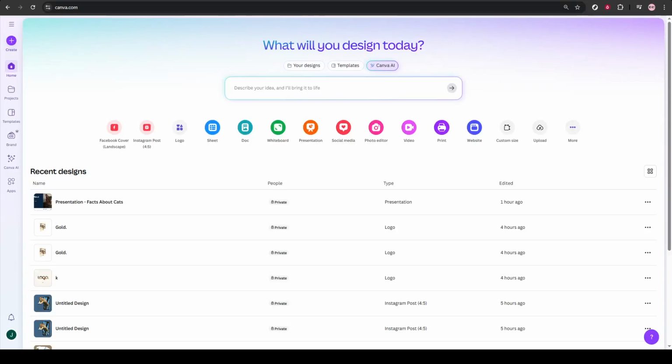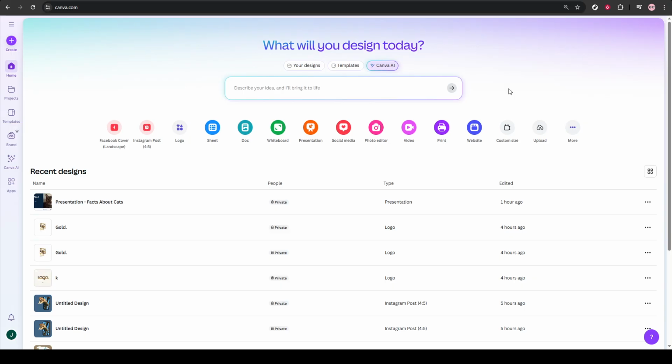In today's video, I'm going to teach you how to create AI-generated presentations with Canva. First things first, let's begin by opening up your favorite web browser and heading over to the Canva website. If you don't have Canva saved in your bookmarks, you can easily find it by typing canva.com into the address bar. Once you're on the Canva homepage, you'll notice a wide array of design tools at your disposal.